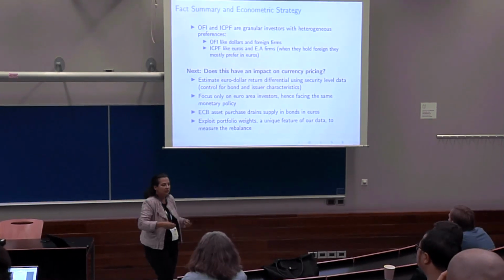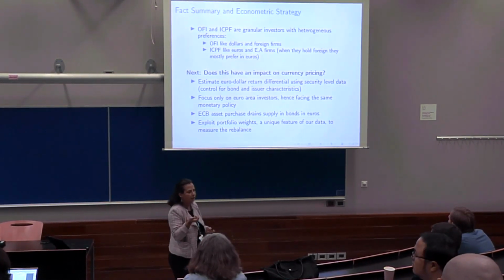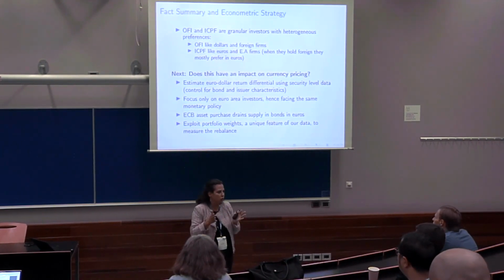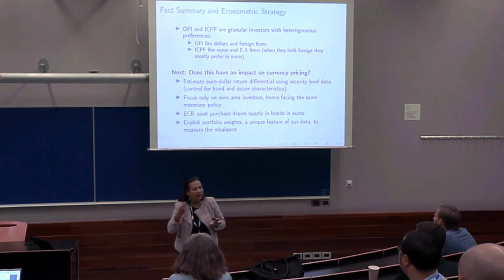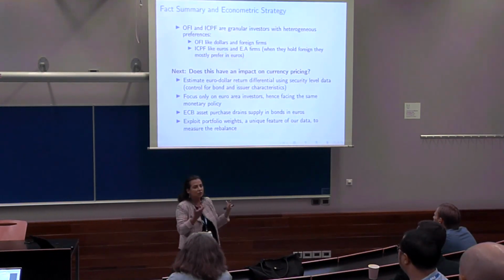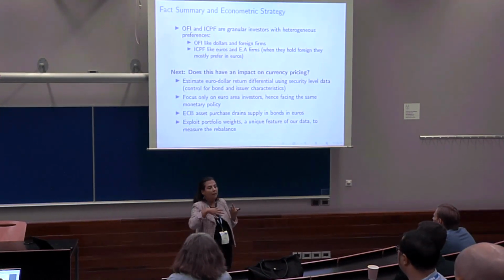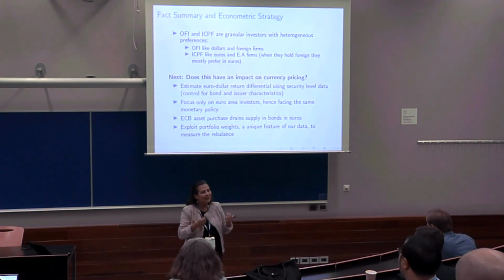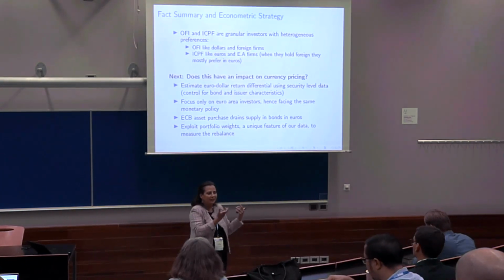So you can think about this. If I had two time series, one for the euro, one for the dollar, my job would be very simple, right? I can just compare the two. We don't have that, right? We have security levels, so we need a strategy that purges for a bunch of security level characteristics. This is beneficial because we don't have selection driving our aggregate time series.